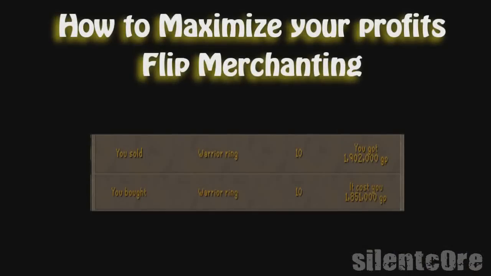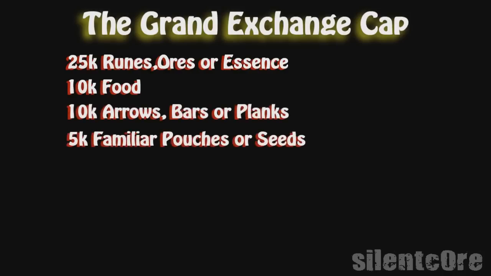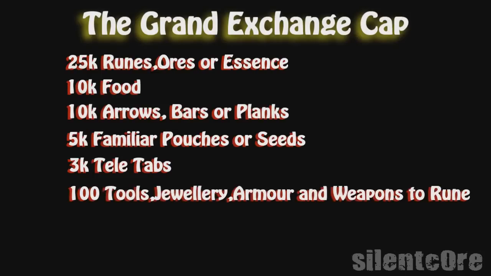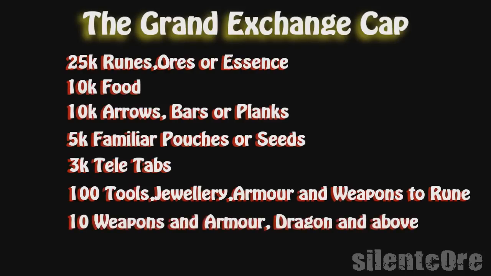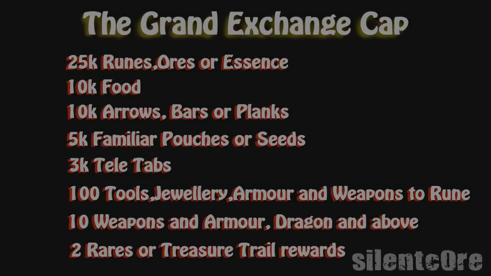With 15 mil, I just tried doing warrior rings, and I made 50k within a couple of minutes. But the reason why I couldn't buy more than 10 warrior rings at a time is because of the GE cap. So you may be wondering, what is the GE cap? Well, the GE cap is how much you're allowed to buy within 4 hours. So just to keep you guys aware of it, that applies to 25,000 runes, ores or essence, 10,000 food, 10,000 arrows, bars or planks, 5,000 familiar pouches or seeds, 3,000 teletabs, 100 tools, jewelry, armor and weapons up to rune, 10 weapons and armor, dragon and above, and 2 rares or treasure trail rewards. But the good thing about the cap is that after you sell the items back to the GE, then you can buy those items again, and it sort of cancels itself out.